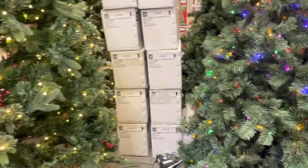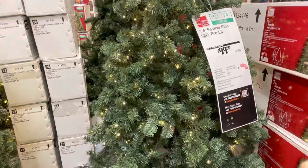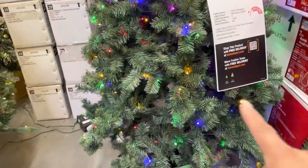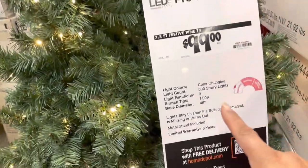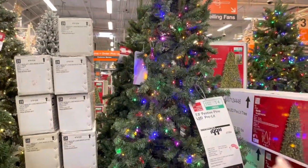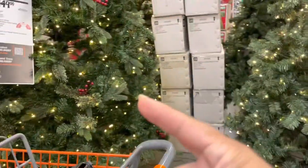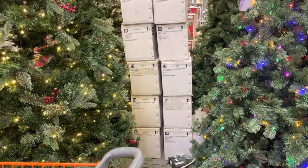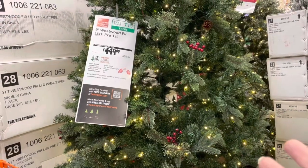So I'm going to go over to Michael's. This one's only $99, and it's actually a really good price. And it's 7.5 feet. It's like 46 inches around. And the one I'm going to go look at is 7.5 feet and 50 inches around, so it's going to be pretty much the same size. I just want to see if it's a little brighter, and it comes pre-lit. It is a little bit more, but if it has that bright tone like that one. So you can just tell, see the difference? If it looks more like that, then I'm going to get the other one. Definitely not getting that one, although that one is beautiful.